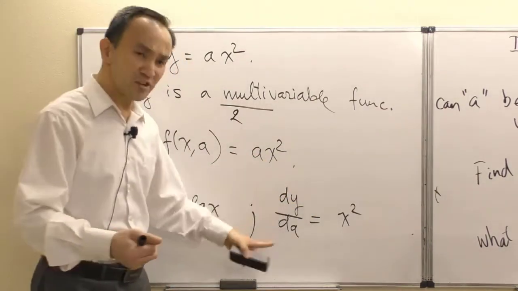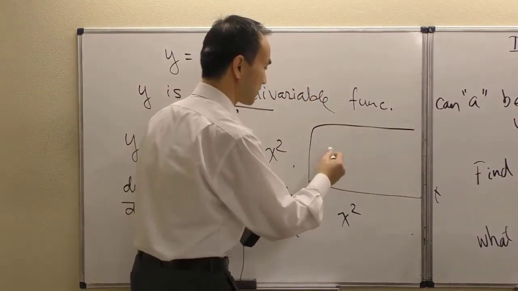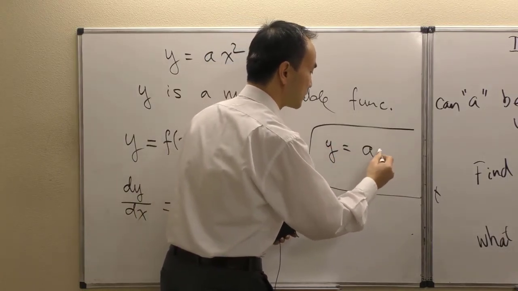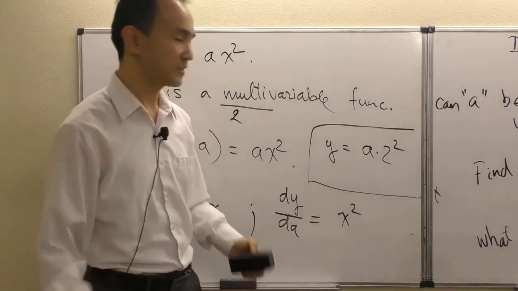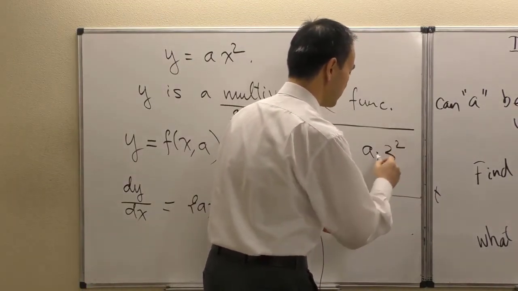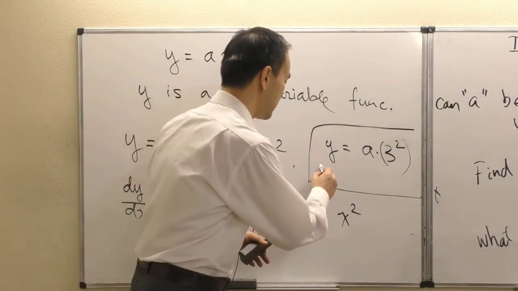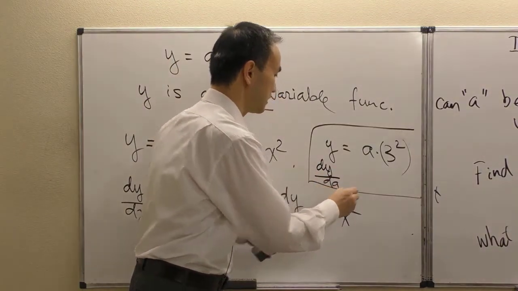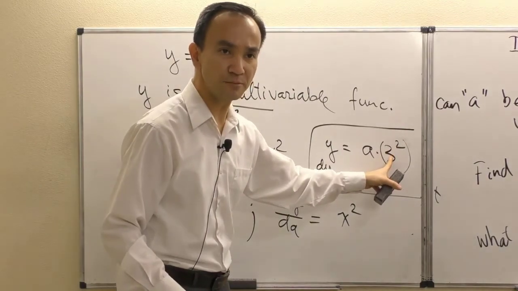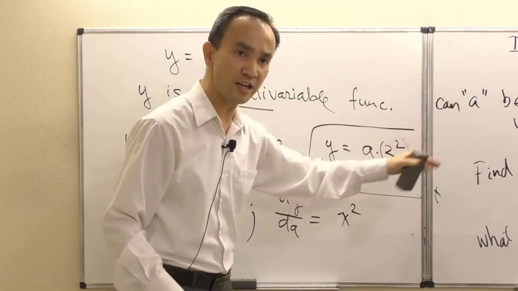So the situation may be a little bit hard to see at first, but just think about we have a function y equals some a times 2 squared. Or maybe 2 squared, the number 2 is a little too special, so how about 3 squared, okay? See, this can be some x squared right there. But now dy/dA, if we focus on a here as the variable, then if that's x squared or 5 squared or 3 squared whatsoever, we treat that as a coefficient. And we may also write that in the back.